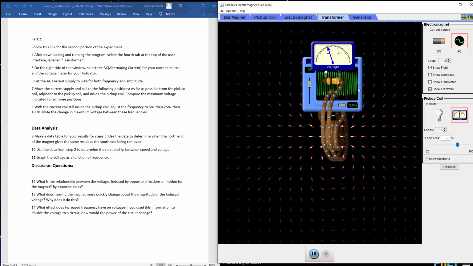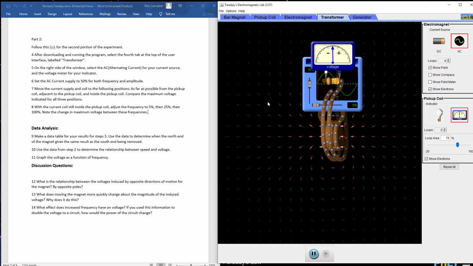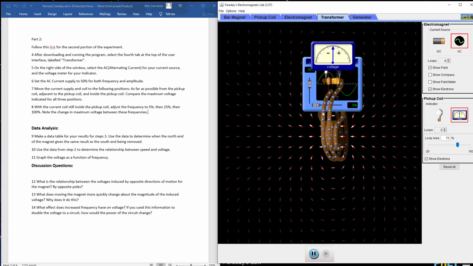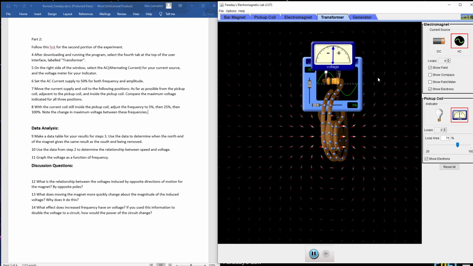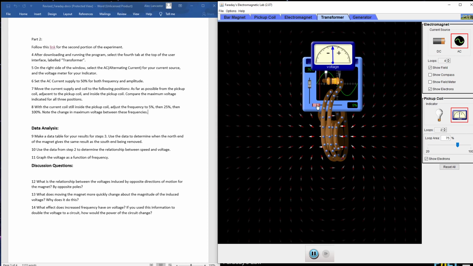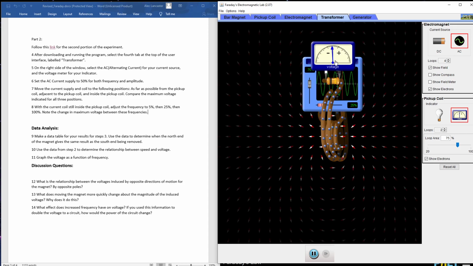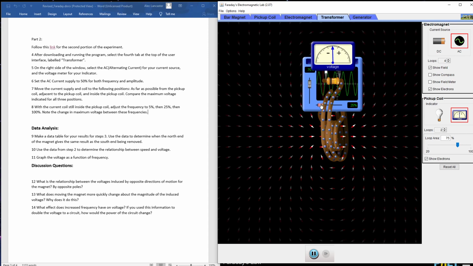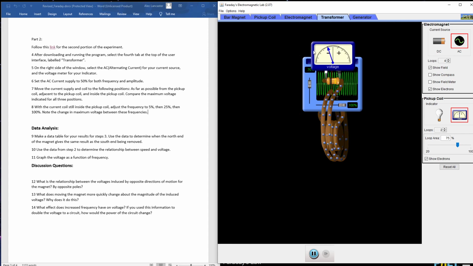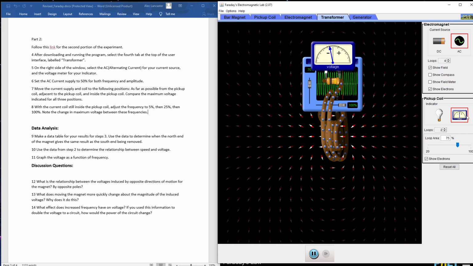And just to go through this again so that you can see it again, I'm going to set it back to 5%. And you can see we don't really get any deflection, or if there is any deflection in the galvanometer, it's effectively unnoticeable. Now, if I drag it up to 25%, you can see we start getting some deflection in the galvanometer. It's going back and forth, oscillating between maybe 1/3 of a volt and -1/3 volts. And if I bring it up to 100, it's just oscillating back and forth between -1 and +1 volts over and over again.